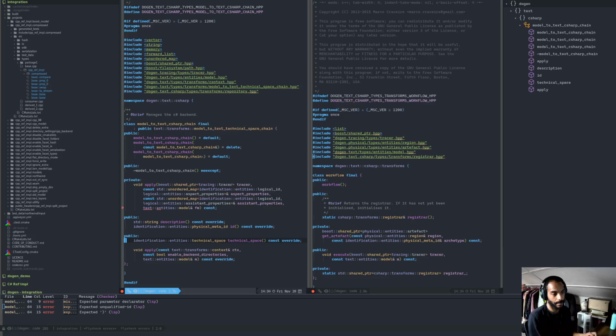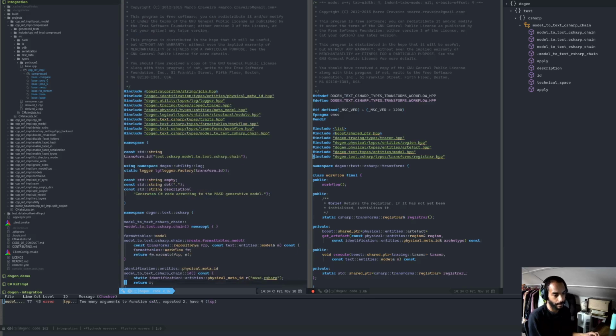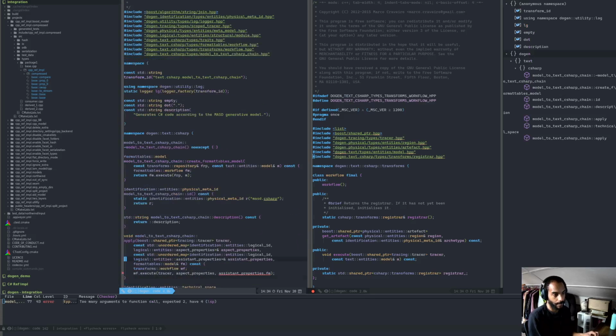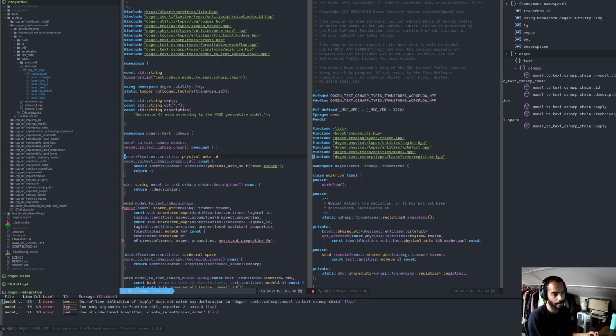I think that sounds about right. So similarly, we can get rid of the formatables model generation. Can make this guy point to the model, and we can just call it with.